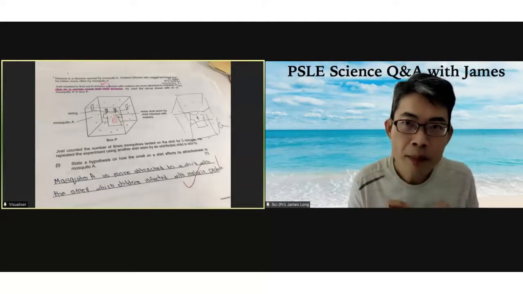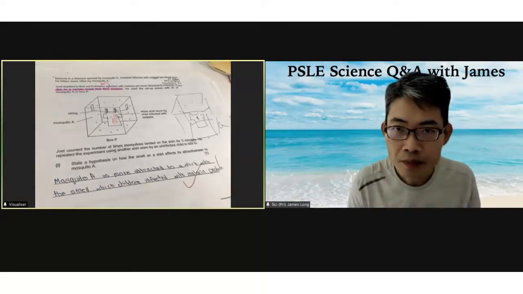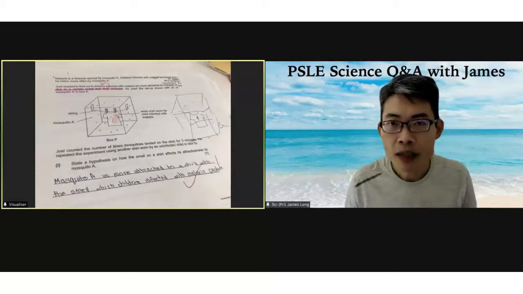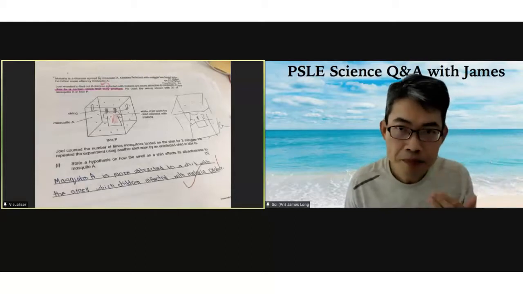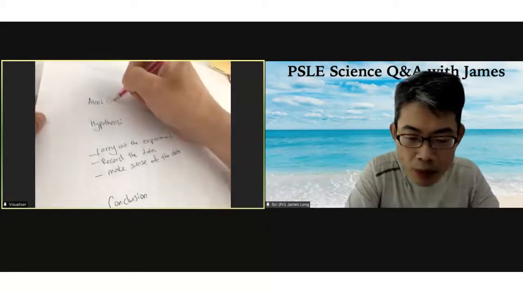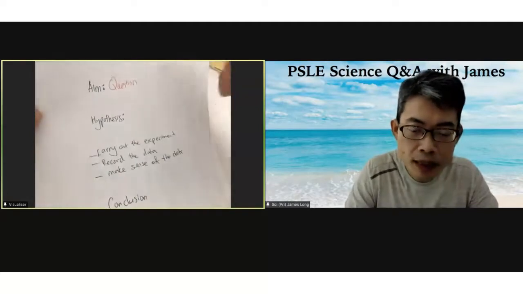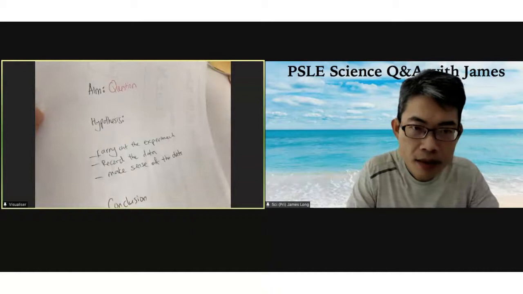So right now, make a hypothesis, not fair test, not aim, hypothesis. Now, if you remember your experiments, where does hypothesis come? Let's take a look at the order of things. Typically in your workbook, you will have an aim. Aim is basically a big word for question. What's the question that this person wants to ask?